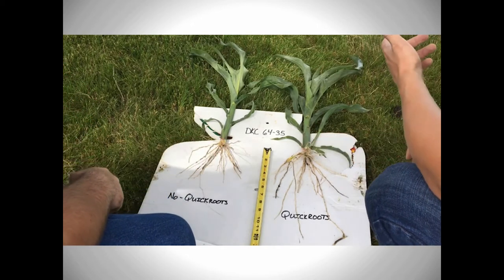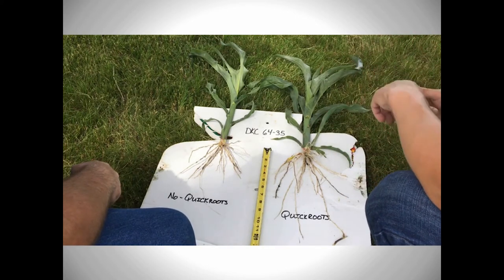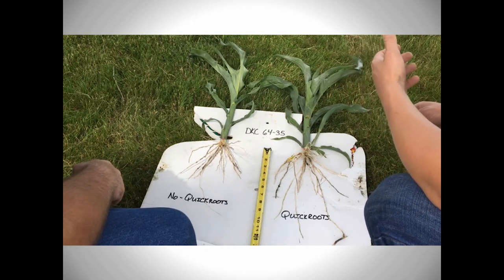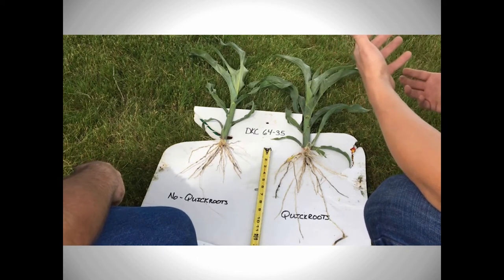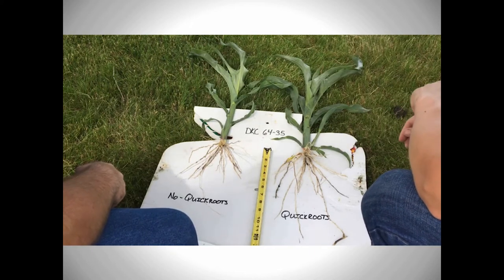Right, and that's what I'm seeing there too, Nathan. The overall length and mass of that root structure has really proven well for the QuickRoots product early. We talked a little bit about the environment, and it makes sense that a product that helps release phosphorus, especially with the cool wet conditions we went through, would be showing some signs of inherent root mass development.